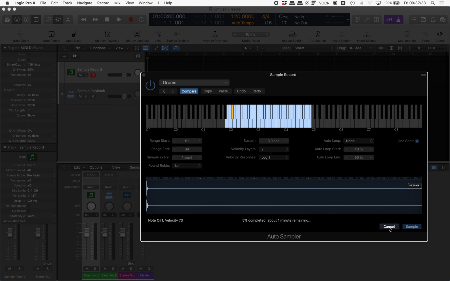But you know what this also leads me to believe? It leads me to believe that the auto one-shot checkbox was not on, because it's trying to look for maybe a loop point, maybe something, I'm not sure. 6%. That snare took forever, yeah? So here's where, for example, I would stop the thing. Press cancel.